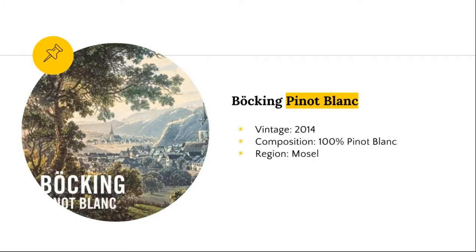Our Pinot Blanc has really been a runaway bestseller in the past year or so. The Pinot Blanc comes from neighboring vineyards, so we don't produce any of these grapes ourselves. This has been a great wine because it's a little bit unusual, a little bit trendy these days, and it's such a good wine. It has such a unique flavor that when people drink it they can't quite place it, which makes it interesting. I definitely recommend offering this one.